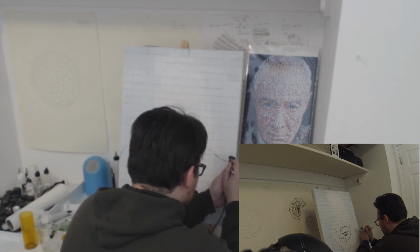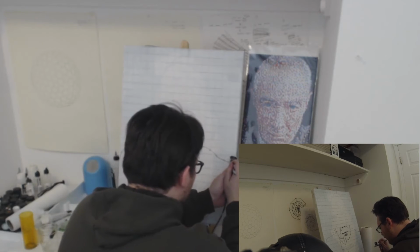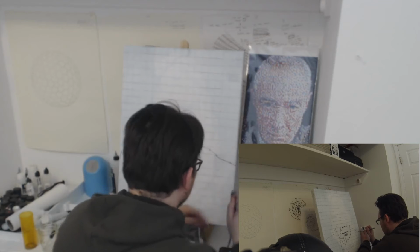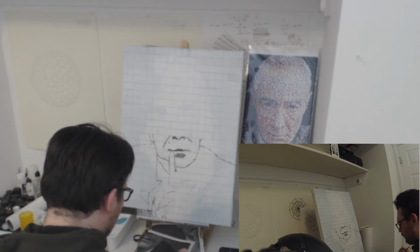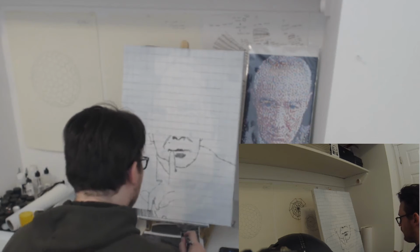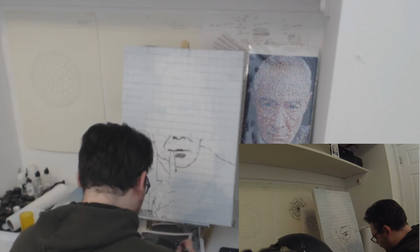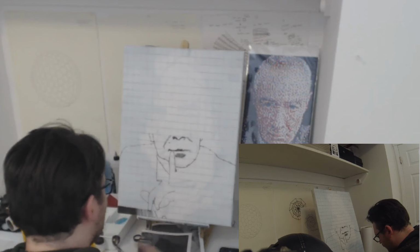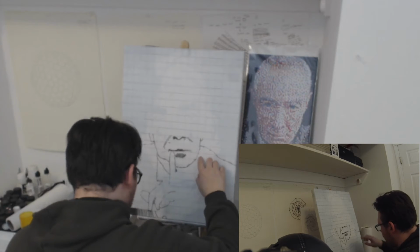Okay, that was a little off. So that goes in the corner. And then the last one goes down about that far. So all of that's going to be suit. So we should do his neck and do his shirt. We've done his chin. We need to do his finger because his finger is a pain in the butt. So we've got to figure out where his chin is. So you can work that out by his suit.